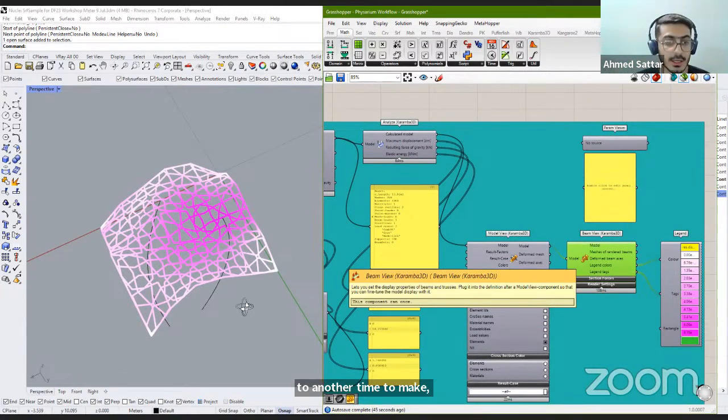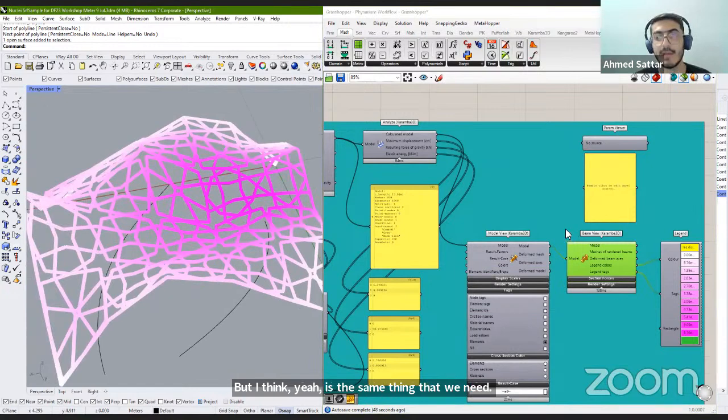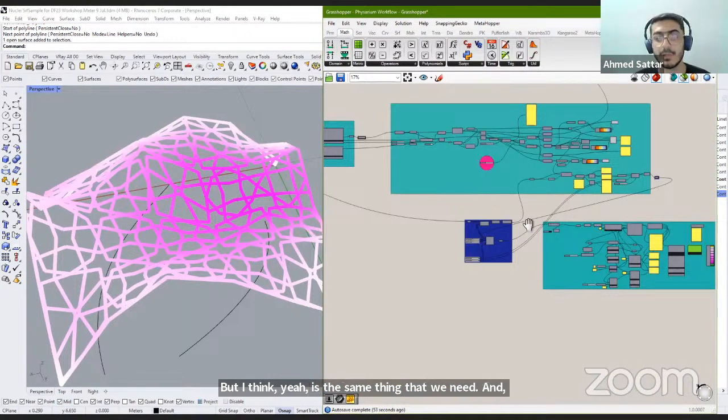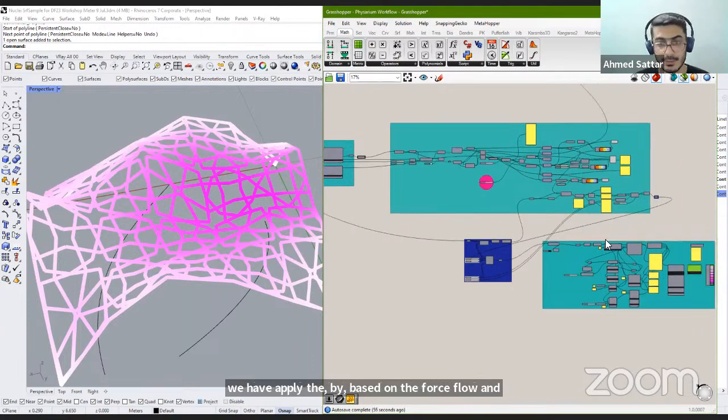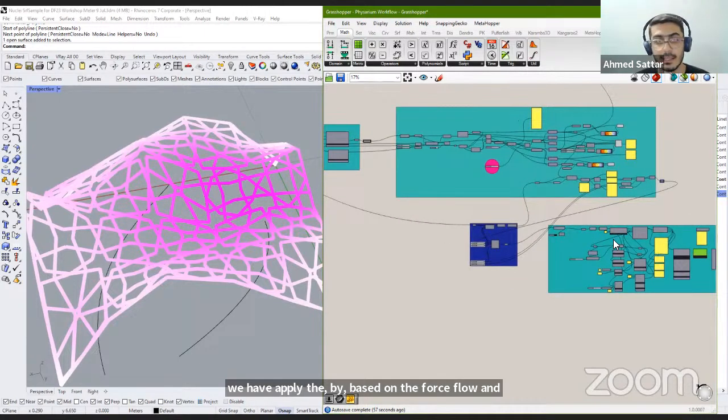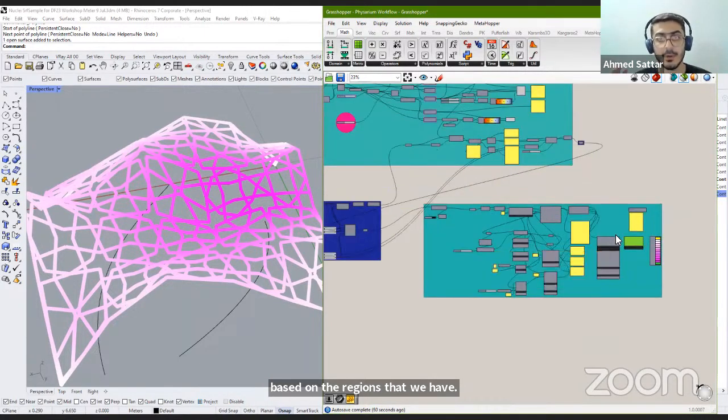But I think this is what we need. We have applied the Gira based on the force flow and based on the regions that we have, opening or closing the parameter based on that number and the regions that we have from the force flow.